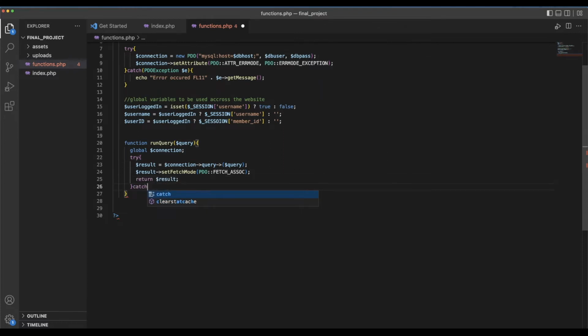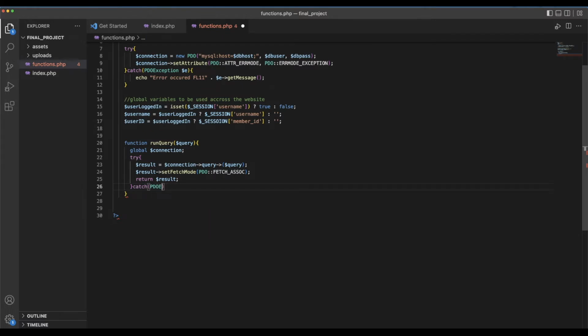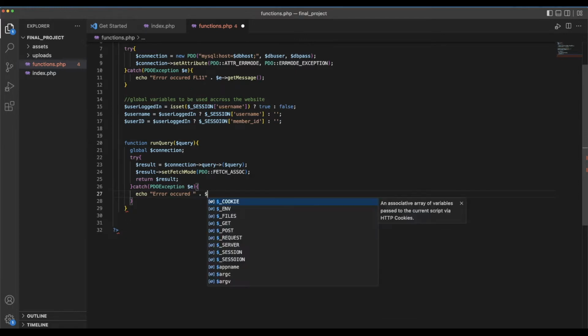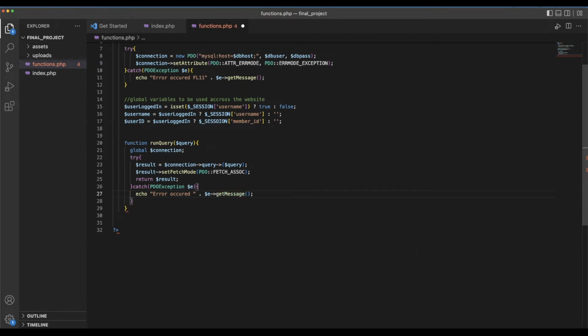And then of course we're going to add the catch in case there are any errors, and we do PDO exception, and then the variable that we want to use, and then we'll just echo error occurred, and then we'll add the variable and get message. Okay, so that's the first function that we'll be using across the app.